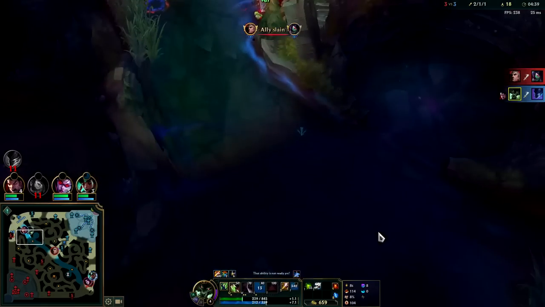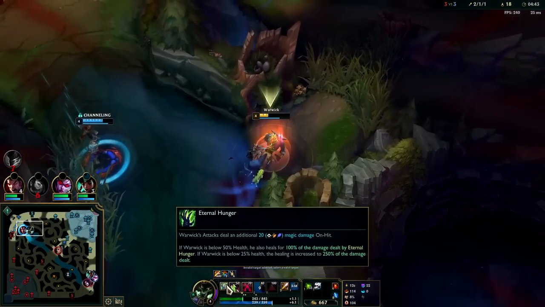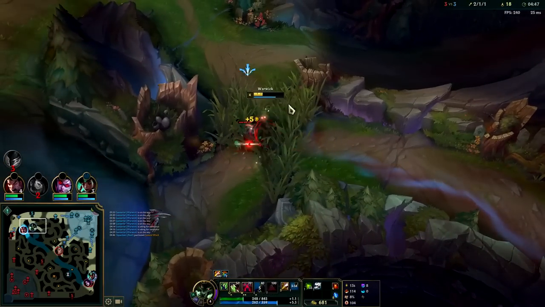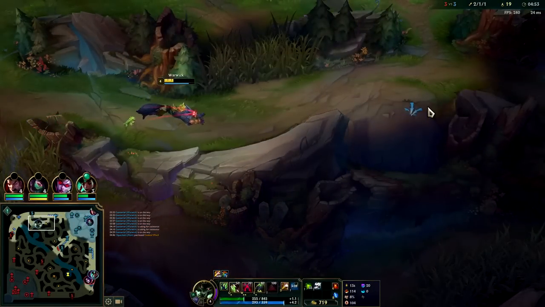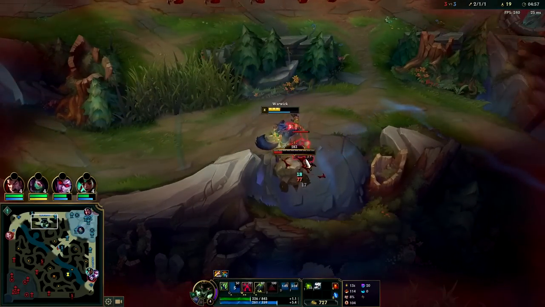Yeah, Warwick's hard to kill, man. If you save your E for when you're below around 30% health, they've typically already put all their abilities on cooldown. And then now you're healing for 250% of the damage your passive is doing, which applies on your autos and your Q. Unfortunate for that guy right there.